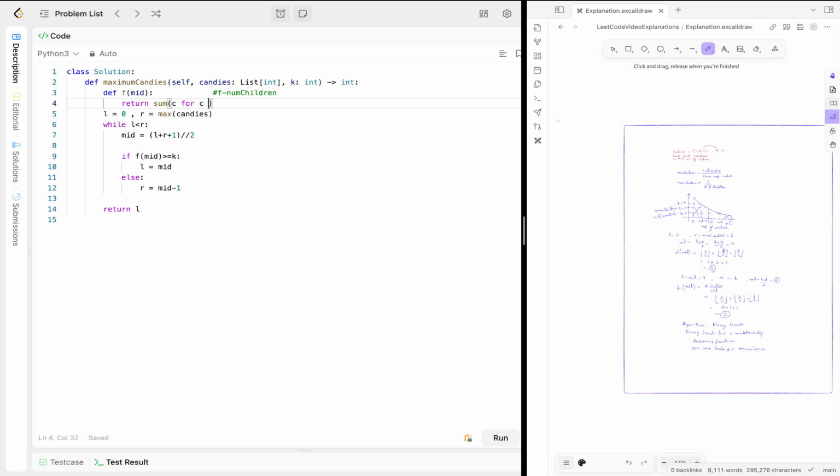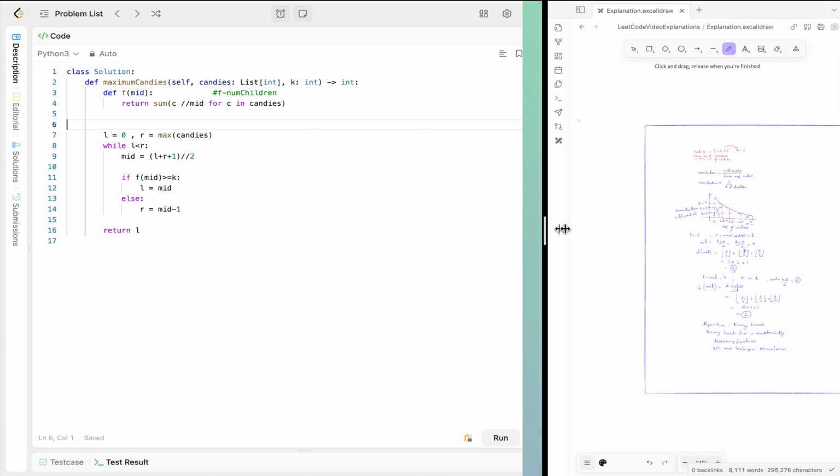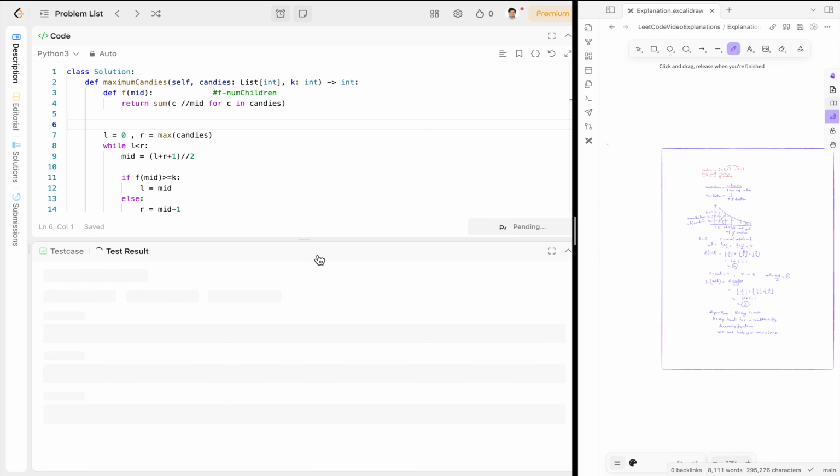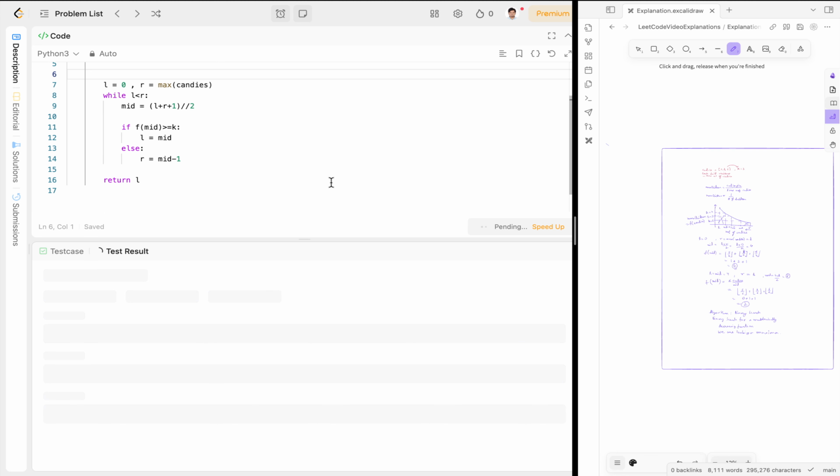So for c in candies, I'm getting that sum from the mid, and I'm getting the lower bound. So that's why the floor division operator, or the quotient operator, you could say. So this is the algorithm that I have coded up, and let's run our solution and see how it performs for different edge cases.